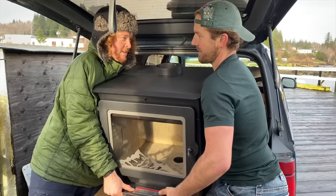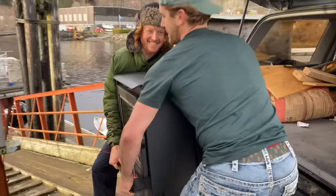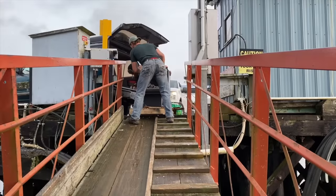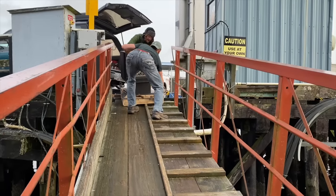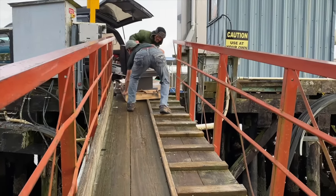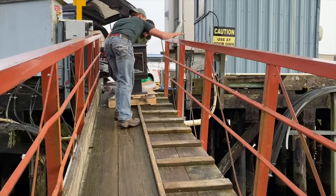I got a really good handle. So you got good handles? Yeah. Okay. One, two, three. I think that was way lighter than I thought. The top will go. No, I like the handle for it. I kind of like it. I don't know. It's good. Right there. This should be okay.